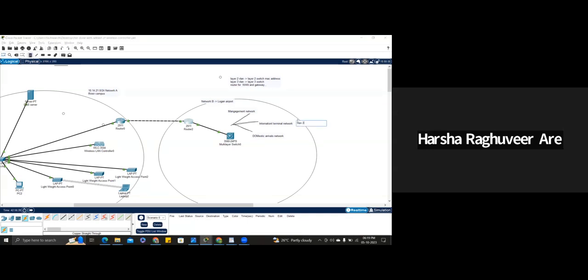We are creating a VLAN. That is the network name. That's the VLAN. I will explain to you what a VLAN is. Now the VLAN here is VLAN 30 that I selected.